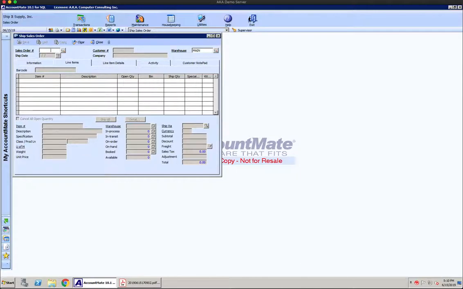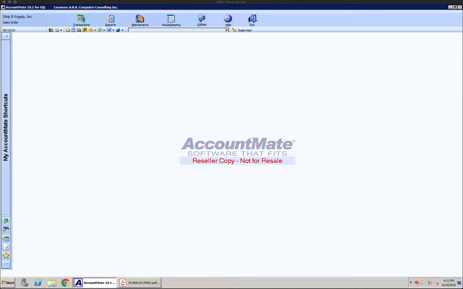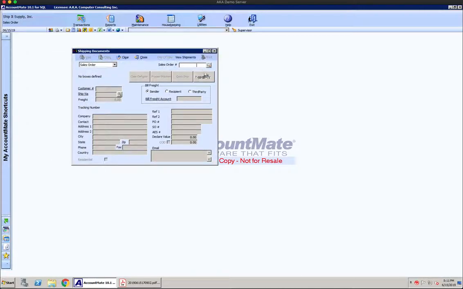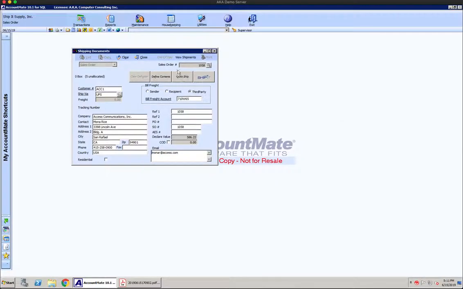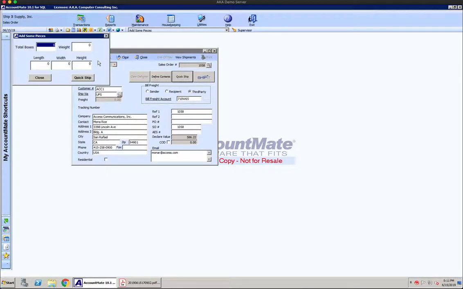So the next thing I want to show you is in the shipping interface, whether it's Pro or not, you can actually call in another order, and we have this thing called Quick Ship. Quick Ship allows you to, if you have packages that you're sending out that are, for example, 20 boxes, say, I want to do a quick ship for this order. It's 20 boxes. They're all the same weight. They're all the same length, width, and height. And so this basically saves you a lot of time clicking.